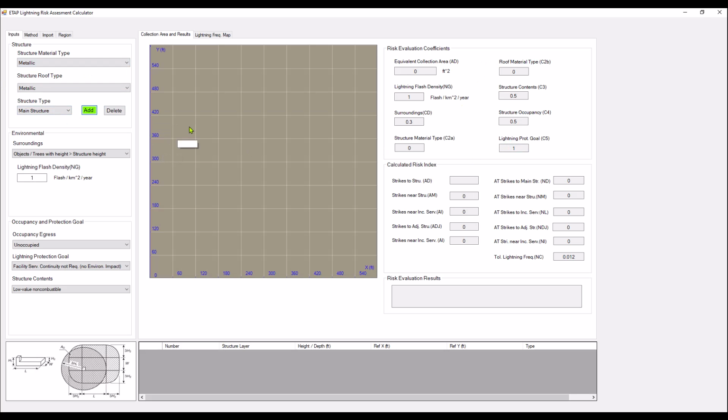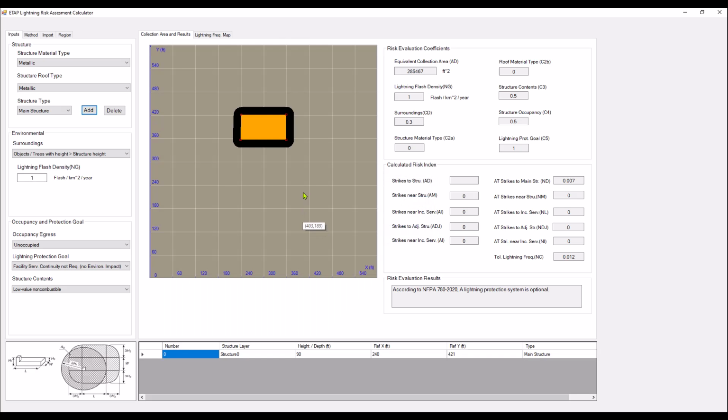So for the main structure, let's start with a simple rectangle, and I can use the grid to complete the structure with its corresponding height. So let's continue with 90 feet. Once we finish this one, we have the ability to add the adjacent structure, which is right next to it, but much smaller in size compared to the main one.